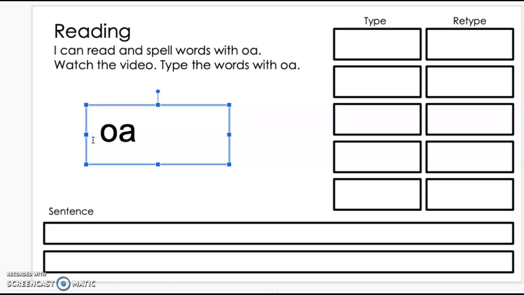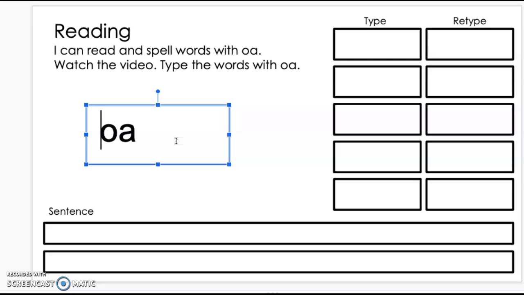In the middle of the word, we have the word coat, K-oat, coat. In the beginning of the word, we would have oats, like oatmeal. Oat. And the way we spell O is O-A. So O-A says O. If I were you, I would say it 3 times. O-A says O. O-A says O. O-A says O.